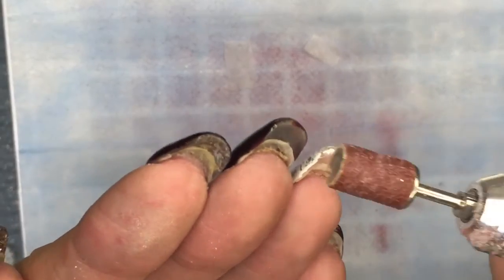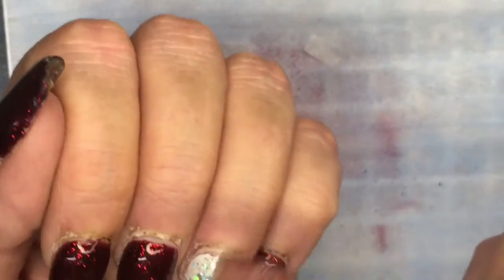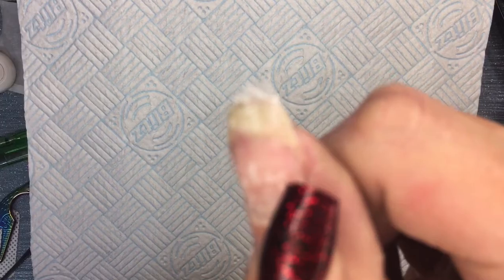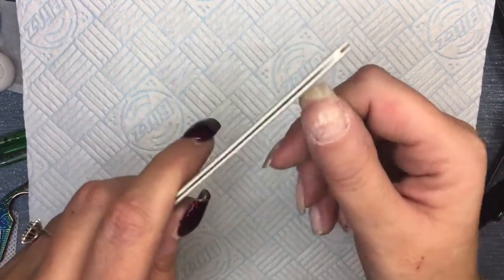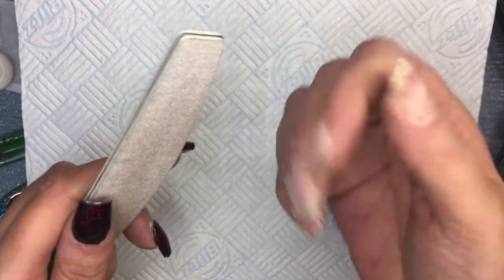These ones are acrylic so I need to e-file them. I'm going to probably take these off and put proper gel on instead, because I need to clean up my cuticles. That'll be in another video. As I went along I noticed this one I'd split my thumb, and my little nail had split too, so I've done my little tea bag thing on those as well. Once I've put that on and all the glue's dried I just get a file - I've got a 150 grit - and just gently file around the edges.